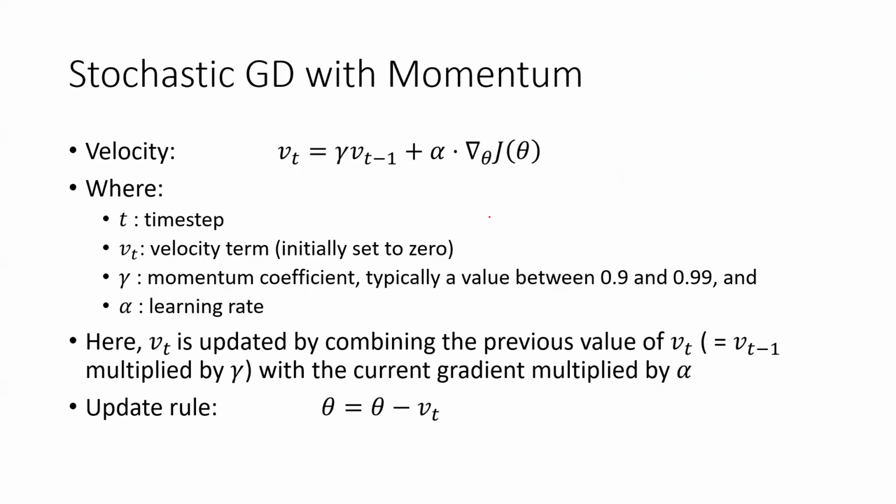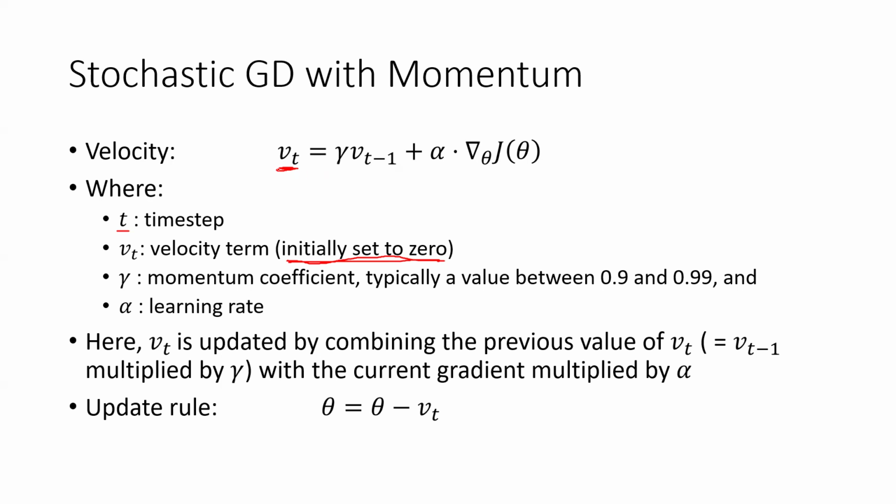So this is the stochastic gradient descent algorithm with momentum, right? In each time step t, we calculate this velocity term. We start with 0 as the initial value, because initially we don't have any velocity, like in a real physical particle. We start any particle from velocity 0, and then we increase the velocity.